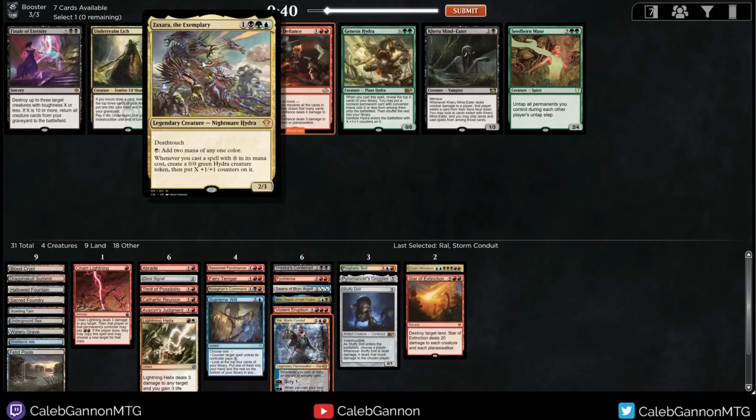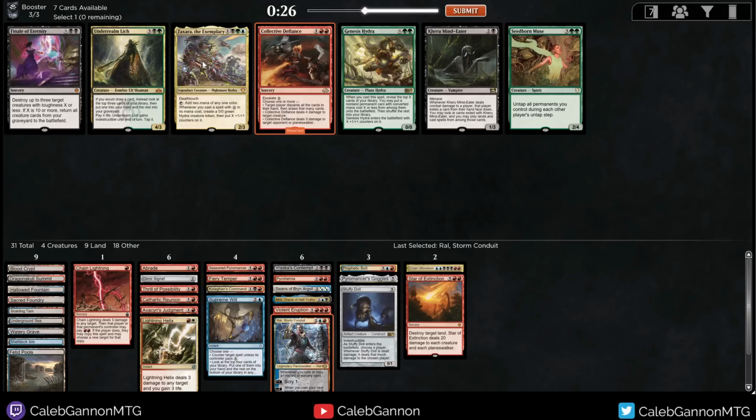Ooh, Collective Defiance and Finale. What does this do? Death Touch? Add 2 mana of any color, and whenever you cast a spell with X in its mana cost, make a Hydra. That card does so many things, which I guess explains the artwork. That artwork is insane. What is going on there?